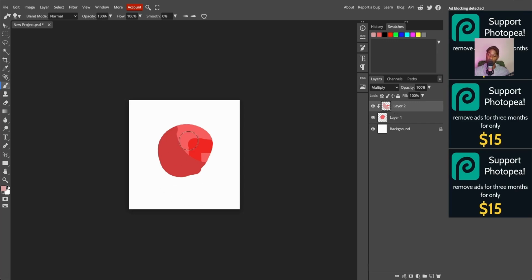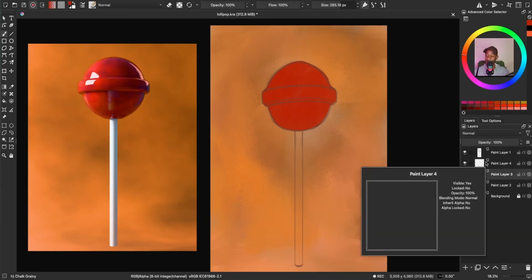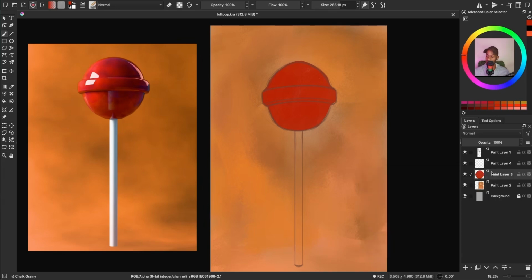So anyway, I showed you that in most other programs this is what happens, but in Krita it's sort of different. You can't do that. In Krita, I read and saw in one of their videos from their official channel, this is called alpha inheritance, which is a weird thing to say. So usually you just click on this alpha symbol and you think that's it, but this essentially means you've clipped that layer to the very bottom layer.